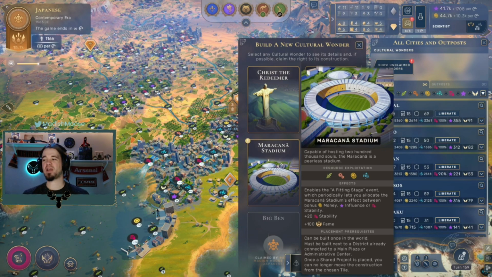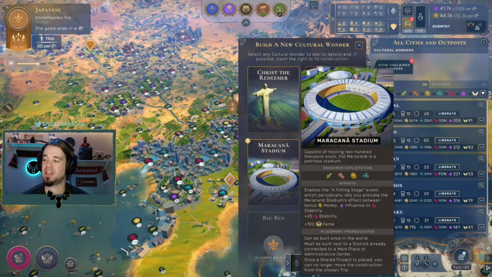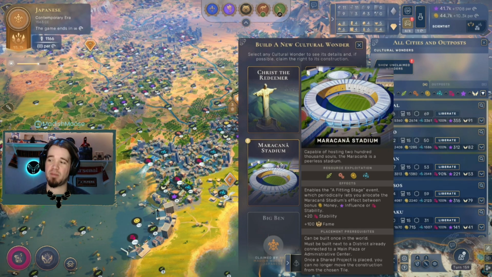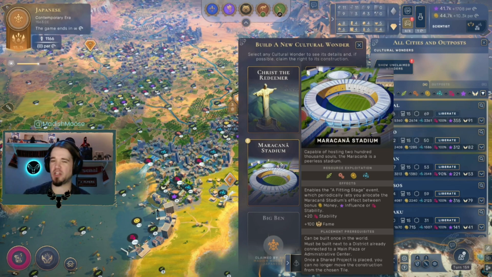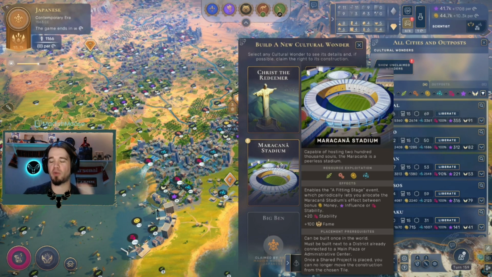All right, the Americana Stadium enables a fitting stage event, which periodically lets you allocate the Americana Stadium's effect between bonus money, influence, or stability. I have never played with the Americana Stadium. Maybe we build it just to see what it's all about. I think that would be interesting. So we may choose the Americana just because I would like to see what it does. But I think it's probably interesting because it allows you to maneuver around a little bit.